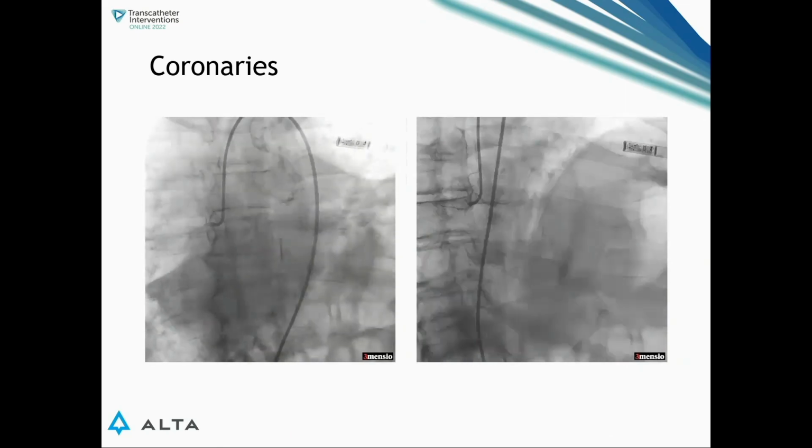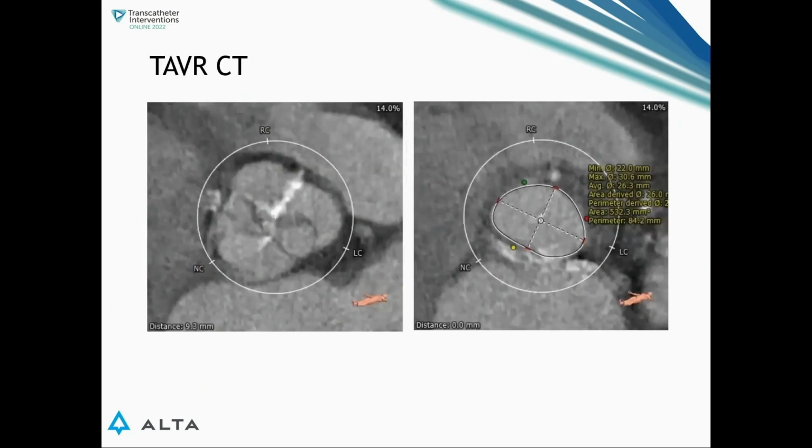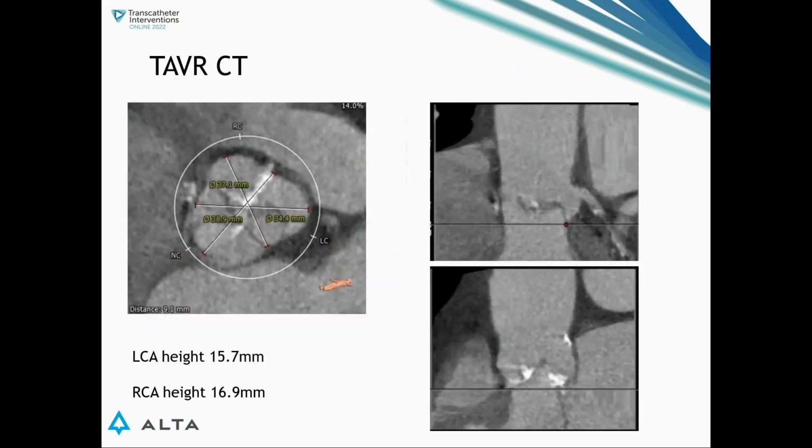Next slide. For further evaluation of his candidacy for aortic valve replacement, he underwent a cardiac CTA with contrasted evaluation of his abdomen and pelvis. Next slide. On the left, you see the confirmation of a bicuspid aortic valve. You can also begin to appreciate the course of an anomalous circumflex adjacent to the non-coronary cusp, which is calcified. And then on the right, you see our CT measurements with a valve area at 532 millimeters squared and a perimeter of 84 millimeters.